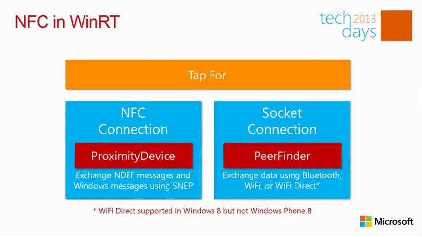How do you use this in your Windows and Windows Phone apps? If you look at how the team back in Redmond responsible for this implemented the API, they gave us a couple of classes that play a very central role in NFC-equipped apps that we build. Those classes are named ProximityDevice and PeerFinder. You're going to see these used quite a lot in my slides and in my demos. ProximityDevice is a class that represents an NFC-equipped device. There's a simple API for getting a reference to a proximity device. That API also tells you if your device is even equipped with an NFC chip.